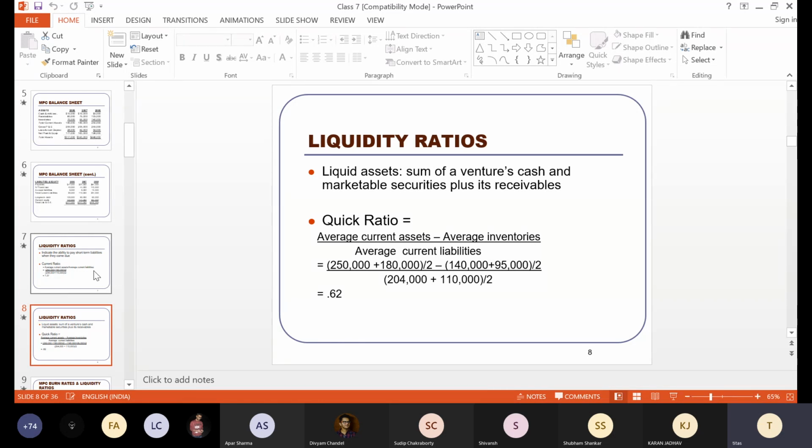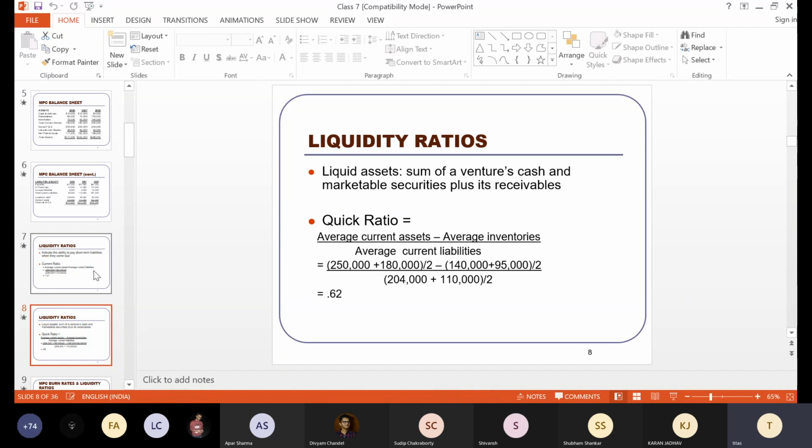So another ratio which we use is the quick ratio. That is the liquidity position we have apart from inventory. So receivables and cash. Cash is hard cash, and receivables are easier to convert into cash. Sales have already been made. We are just waiting for the release of cash from those receivables, right? So that's why, even if the quick ratio is less than one, it is not bad, because we know that inventory is also there. It is not that all my liabilities will have to be met from my receivables and cash only.